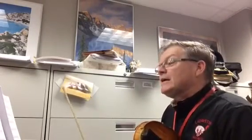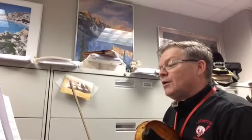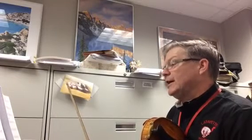Okay, first violins. This is our training video for the Gloucestershire Wassail. We have two sharps in our key signature until we get down to measure 40, where there's a key change to one sharp, or G. So we're going from the key of D to G all the way through here, and it stays in that to the end.